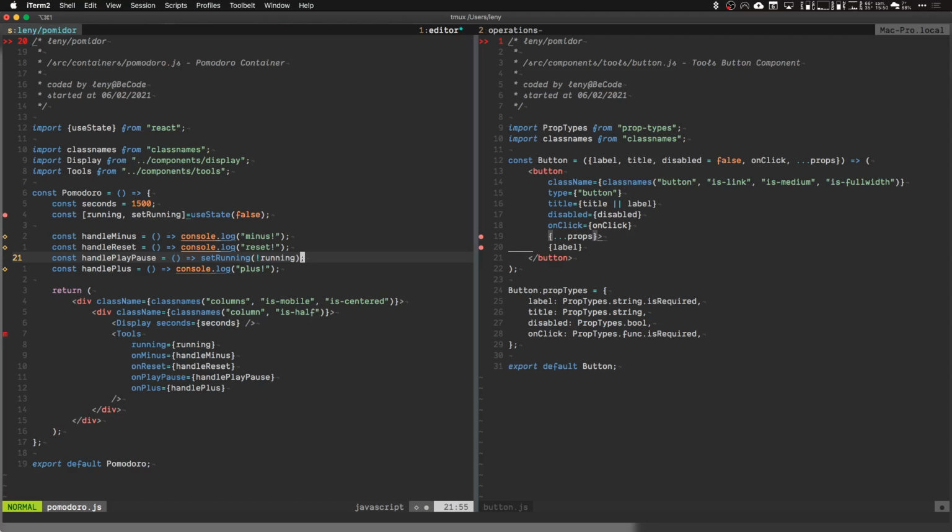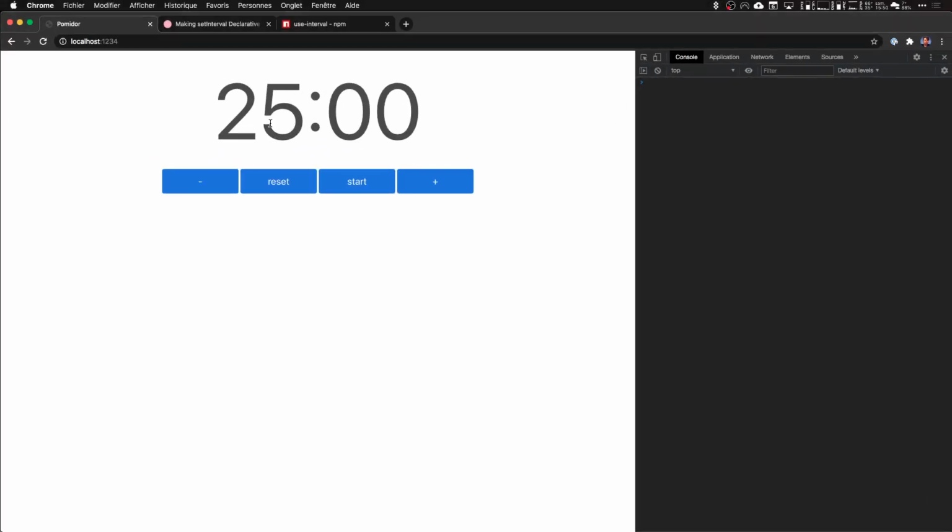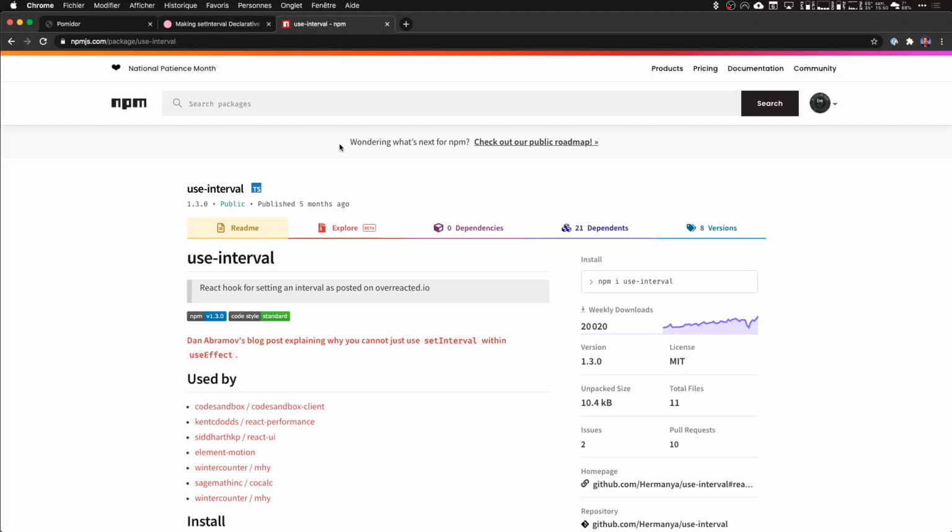We also need to handle an interval in the hook, and for that we could code our own setInterval hook, but for simplicity we will use one coming from npm.